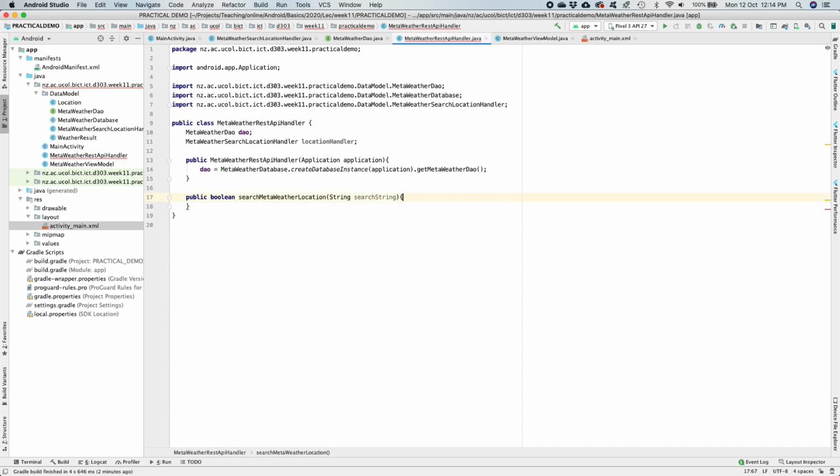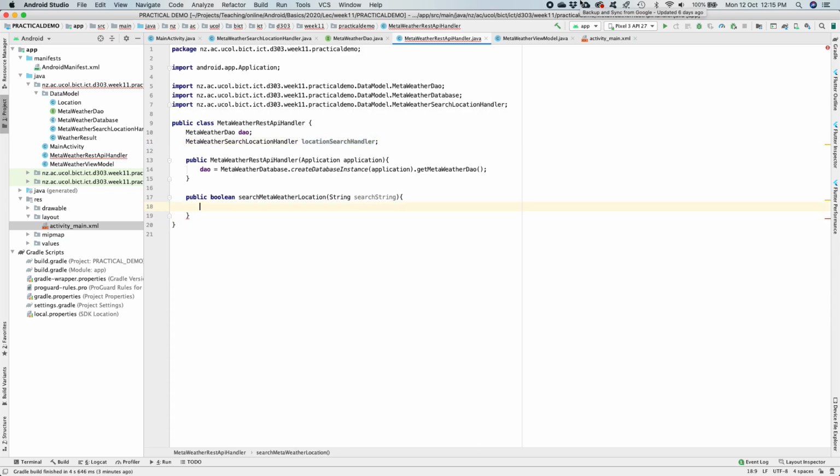But here what we need to do is create a new location search handler. We can say something like this. Okay, so this is a location search handler. We need to create a new object of this one.